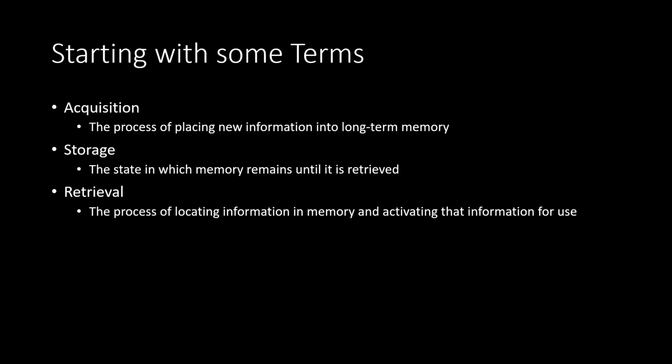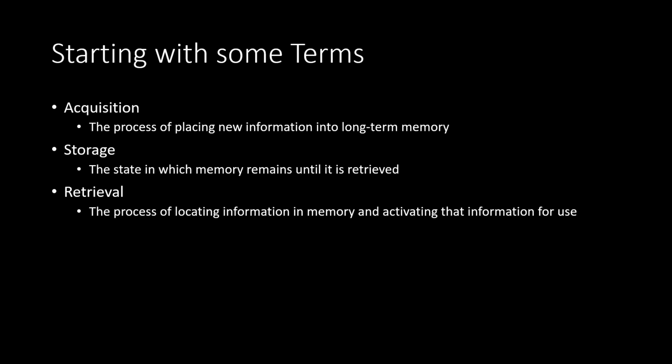Acquisition refers to the process of placing new information into long-term memory. As you'll see, we'll start talking about something called working memory, where we hold information, and when information is there, we don't necessarily mean or refer to it as acquisition because it can easily be lost and it is often not kept.